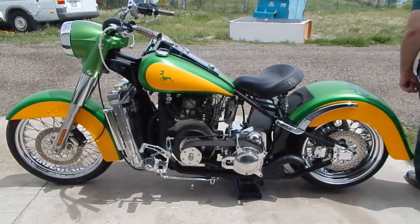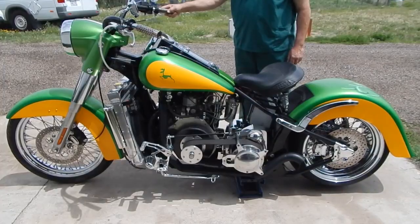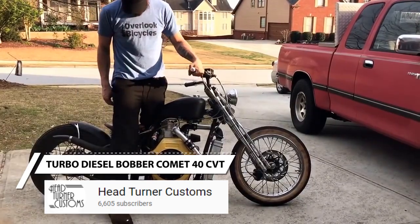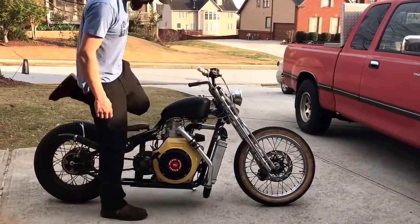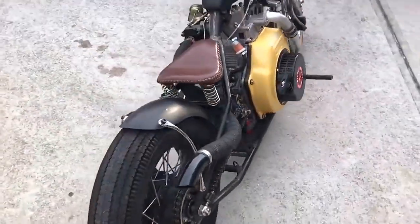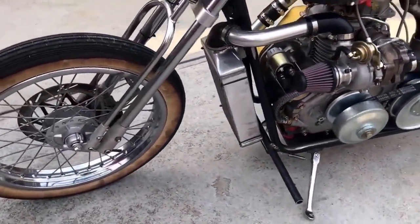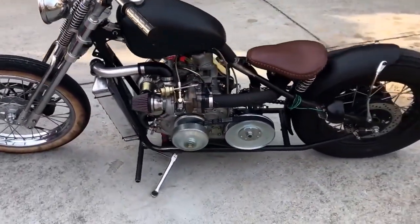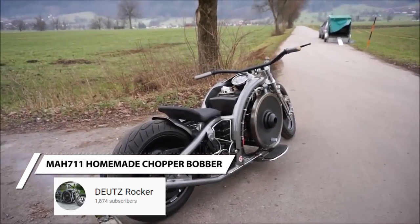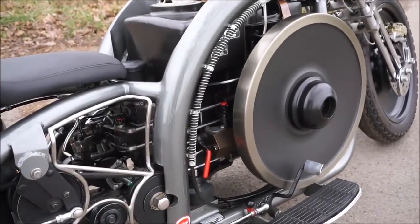The design of the motorcycle and diesel engine was invented almost at the same time. However, these devices have gone through separate paths of evolution. Few could have imagined that one starter design would work on a single unit. The diesel motorcycle is something from the category of exotic, but modern craftsmen do collect such units.